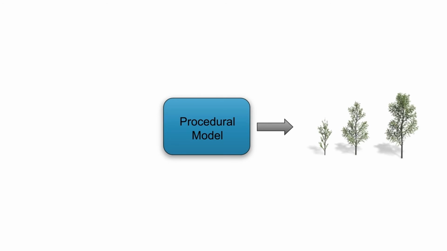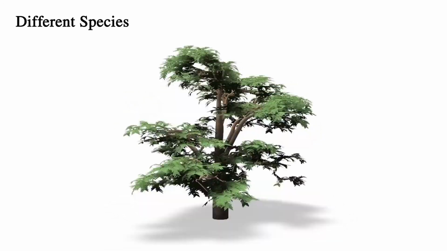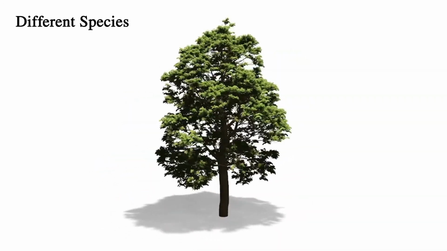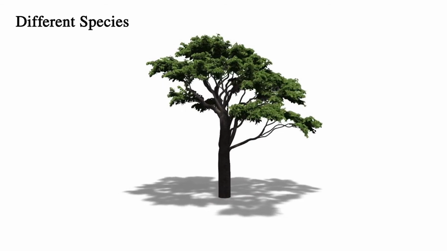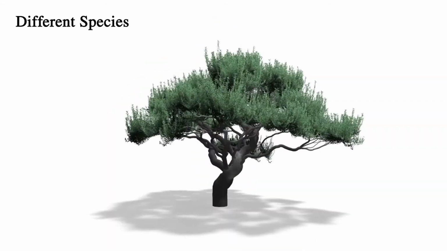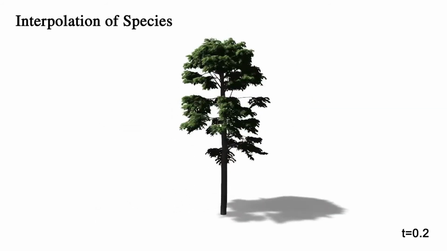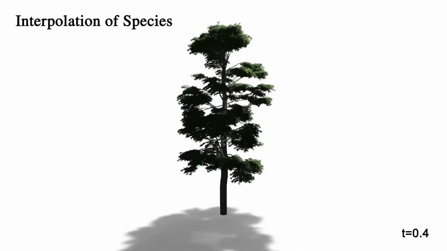One way to create many different trees interacting with their environment is to use a developmental model that simulates the tree growth. We use a developmental model that is controlled by a wide range of input parameters that control the growth process. By changing the parameters, our model allows us to generate a large variety of trees from different species. And it is easy to integrate the tree models via their defining parameters.